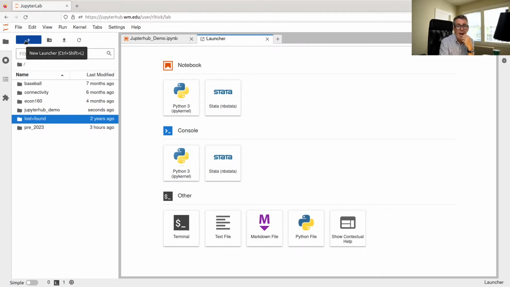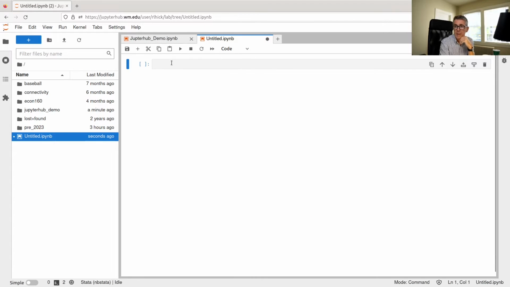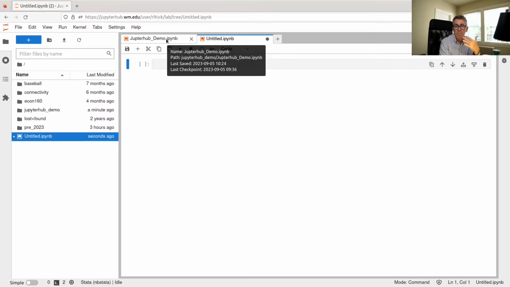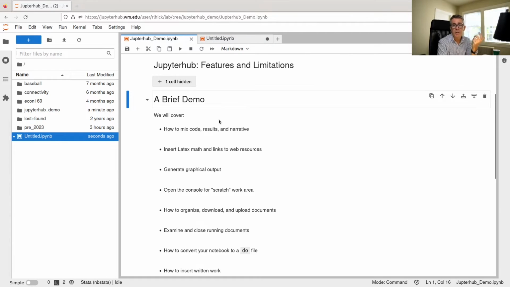But to add a new blank Jupyter Notebook file, you want to hit your launcher. So I've got 2 of those now. The launcher allows us to choose a notebook that uses Python, and since I chose the Stata option when I first logged into Jupyter Hub, the other option I have is Stata. So if we click on that and open up a file, you're getting a blank document. All right. And I've built up from a blank document to basically build this thing we've been going through. I'm going to guide you through how you do that.